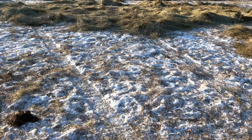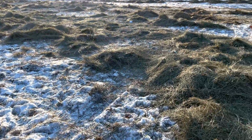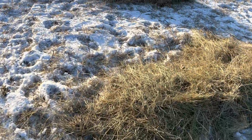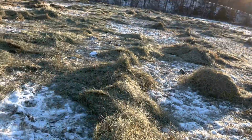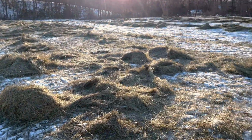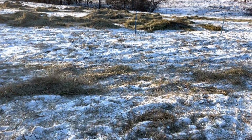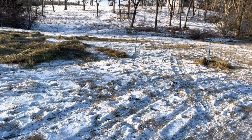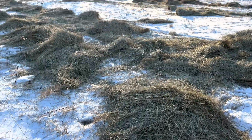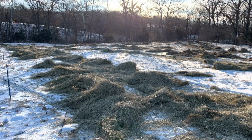We were out here last night for several hours, and we unrolled 3 bales in this strip. So this will be tonight, Christmas Eve night. Ike will come out here and just roll that poly wire up. And you don't have to worry about water. Water's behind us. Then Christmas Day morning, he rolls this wire up right here, and this one's gonna expose them to 2 bales. And he's got a strip of stockpile back here that he can give them.